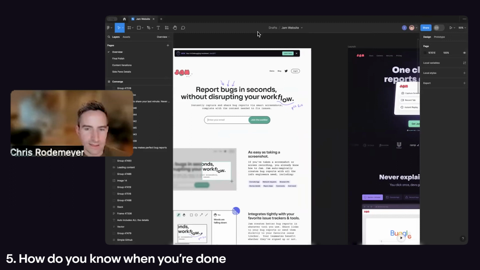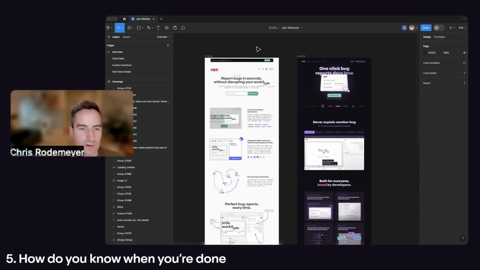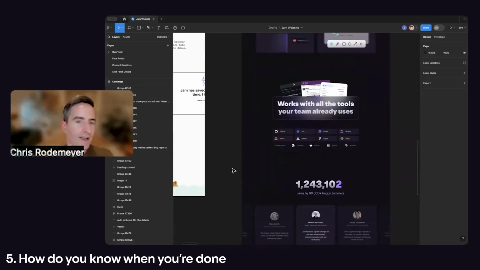And looking at these two side by side, I think we've come to a really cool evolution of the brand where the same spirit is there. It's the same tone in copy. It's the same overall vibe, but it's just grown up a little bit, leaning into this dark mode feel. It helps the product feel a bit more sleek and sophisticated, and also lets the product visuals pop a little bit more. Yeah, it feels like a nice evolution for the brand and for the way that we talk about ourselves and present ourselves to the world.